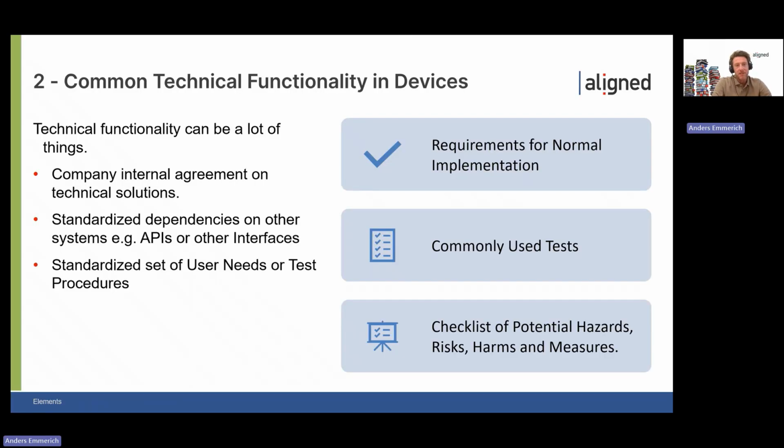Now, as a next category here, case number 2, looking at common technical functionality in devices. It could be that the company wants to do things their way. And this is a great way of harmonizing how people work within a company. We have maybe a catalog or a library of standard requirements.